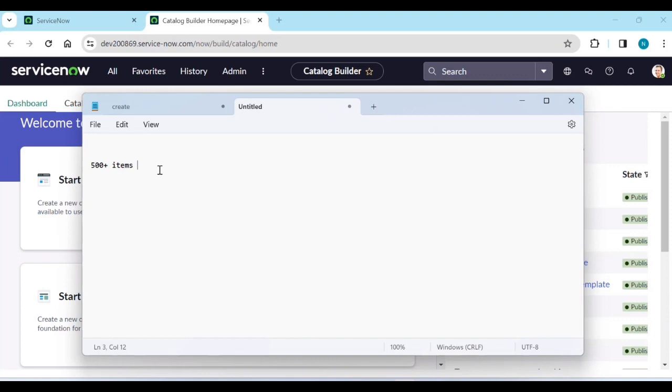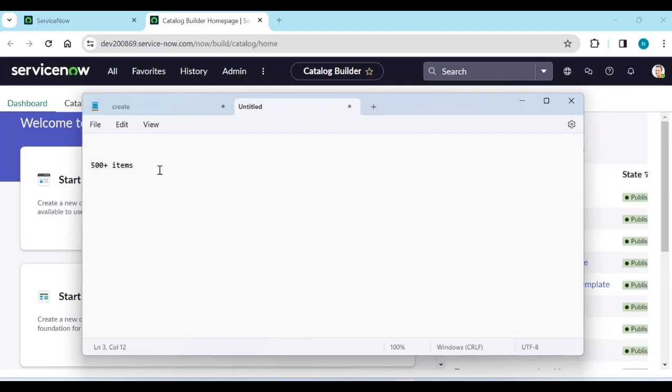So it is hard for the developer to do all these things. The developer can do it, but they have to wait a long time, because once it comes to the developer, it has to move via sprints or something else. That's the reason it takes a lot of time. Instead of that, the business owners can do it by themselves, like small changes, modifying a catalog item, or creating a new catalog item. So we can give some permissions to the business users.